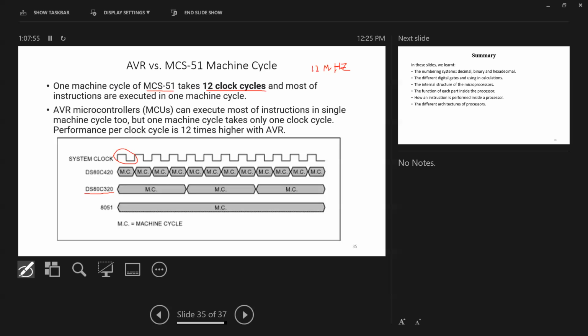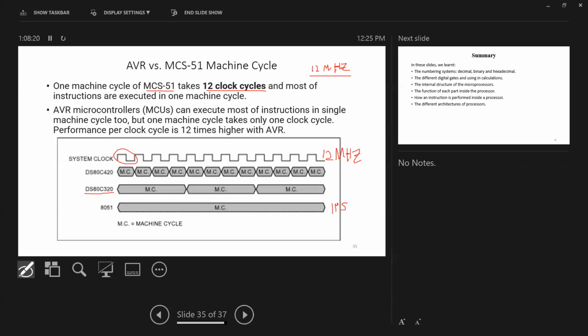So if we have a frequency oscillator of 12 megahertz, 1 machine cycle needs 12 pulses. So 1 machine cycle will need 1 microsecond if it is 12 megahertz. Is it clear, guys?